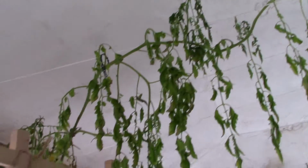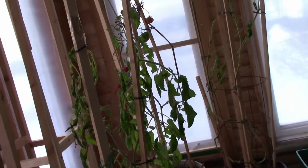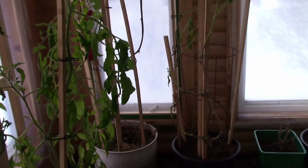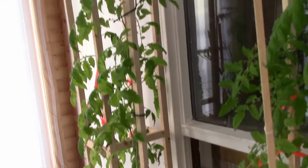But look at my poor tomato plants. Some of them lived through the early January snap, but by the end of February, I don't think I'm going to have any left. The better bush is doing the best.